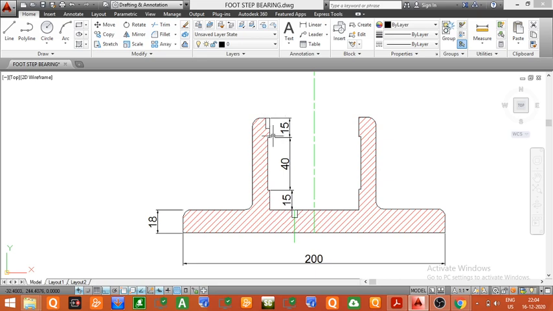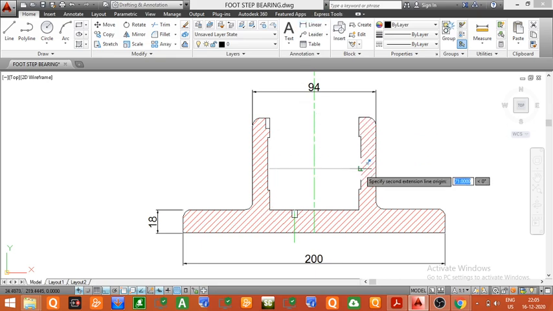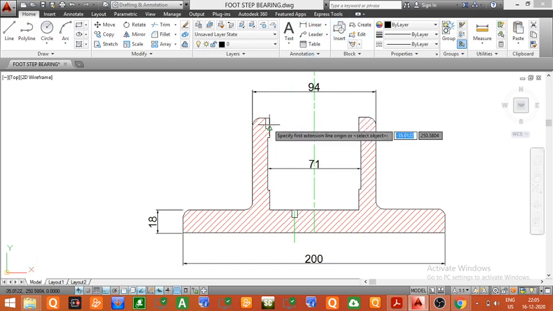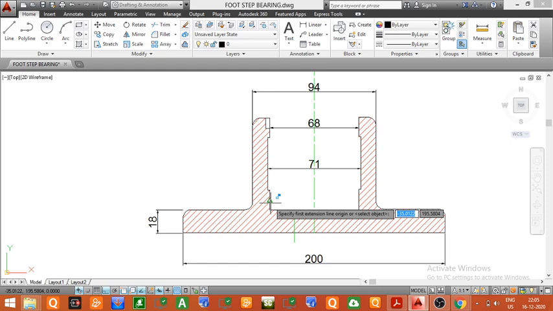This line is 15 mm, then the second vertical line was of length 40 mm, and the third vertical line was of length 50 mm. Now the outer diameter also, you can see here to here, it should be equal to 94 mm. So we have got the outer diameter as 94 mm, which was given in the question. The inside diameter should be equal to 70 mm from here to here. And the diameters at the top and the bottom from here to here are 68 mm. So this diameter is 68, and this diameter is also equal to 68. So we have got all the dimensions properly.